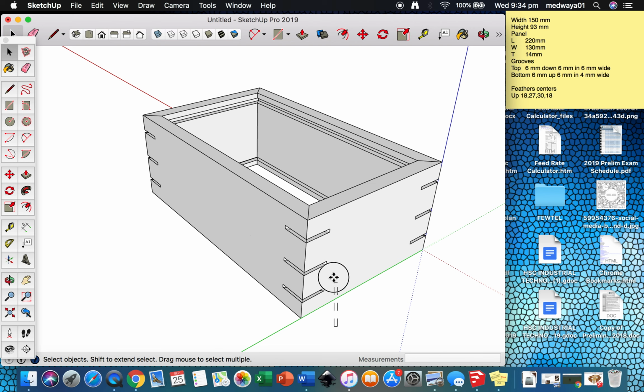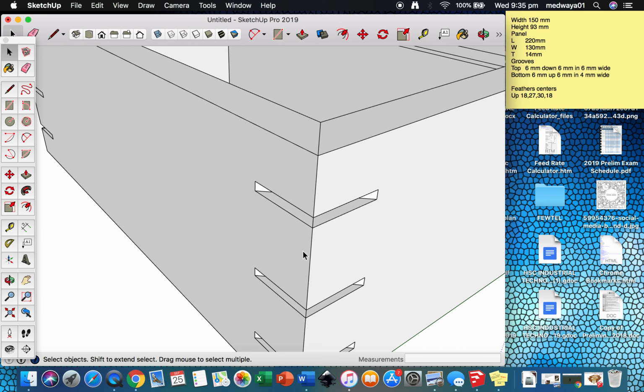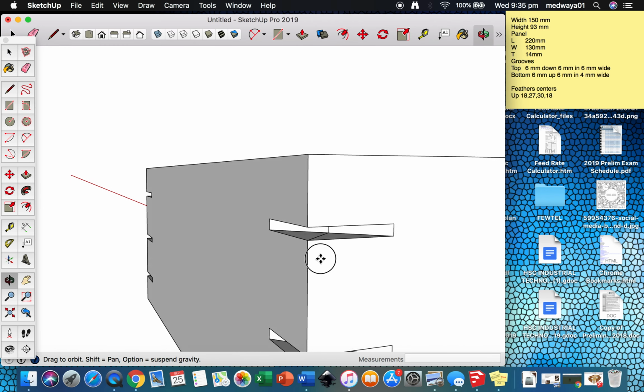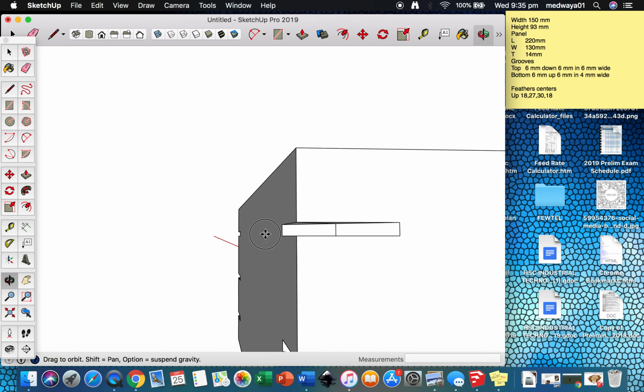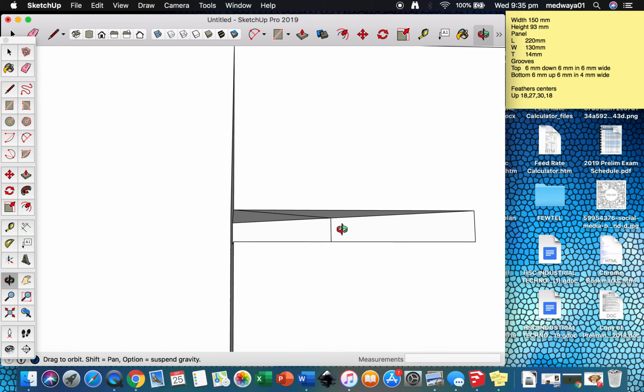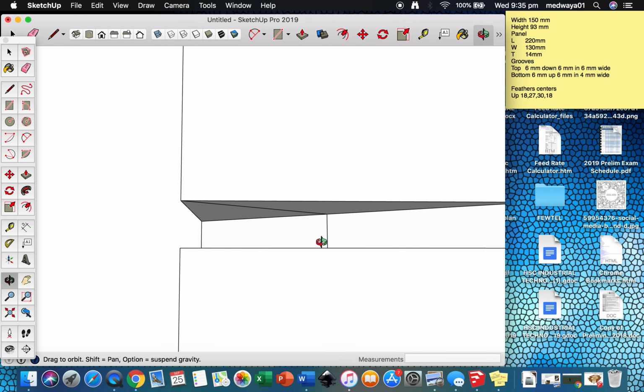So we've also got to put the feathers in. I think I might do the feathers first because they're fairly easy. So we're going to zoom in. We're going to rotate a little bit up that way. Okay, and we're now going to draw a rectangle in here and then build it out to a three-dimensional object. So we need to draw it along this axis here. So we go R for rectangle. I'm going to click on that corner there, bring it out to that corner.